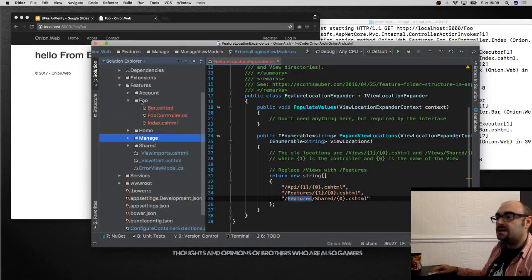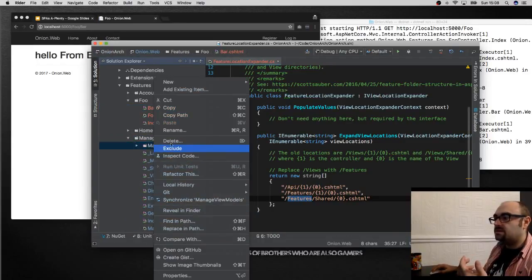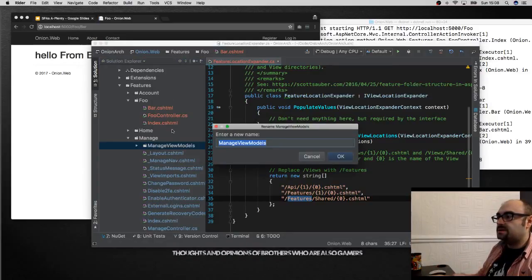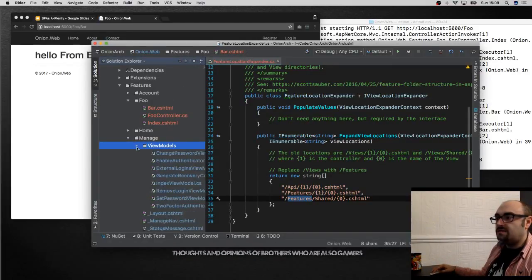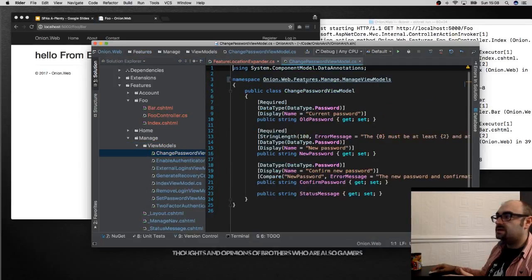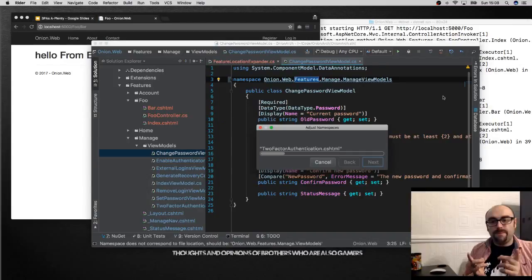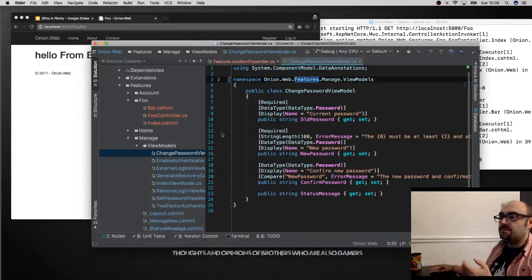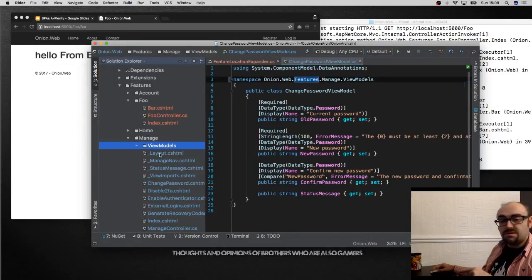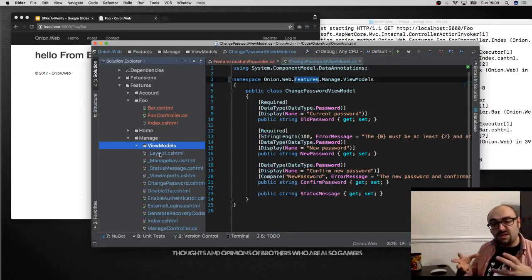Account foo. So if I could create a directory. Yeah, I'll just rename it. It's not a problem. You're not going to see it work because the manage stuff doesn't work, does it? But I could rename that to view models, and then everything within there could have its namespace changed. And so long as in this project the namespaces match, it will work. So we've got the manage feature. It's got its view models, and if we wanted to, we could have a separate directory for controllers and views. But at that point, it's going a little bit further back towards that MVC convention. It's not a problem.